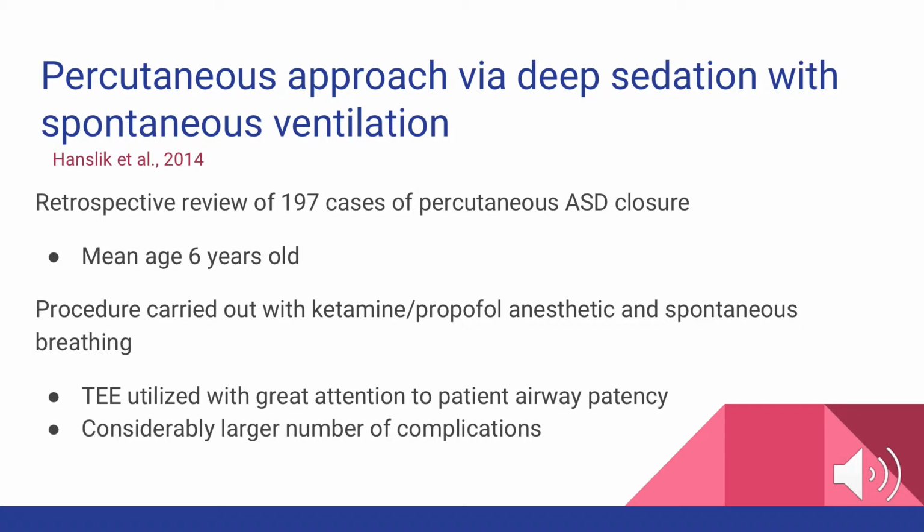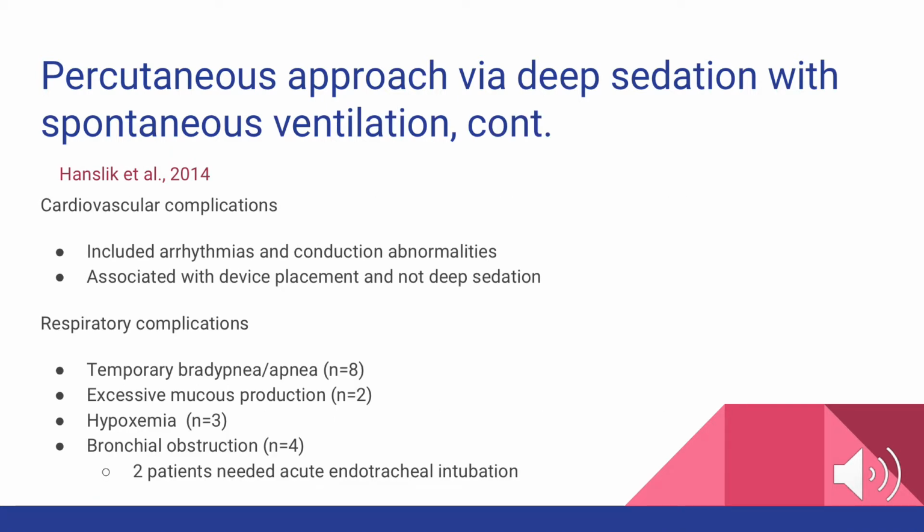There were, however, considerably larger number of complications. So the cardiovascular complications from this case included arrhythmias and conduction abnormalities, but these were associated more with device placement and not necessarily deep sedation. The respiratory complications, however, included temporary bradypnea and apnea, which there was 8, excessive mucus production 2, hypoxemia 3, and bronchial obstruction 4, and 2 of those patients needed acute endotracheal intubation.